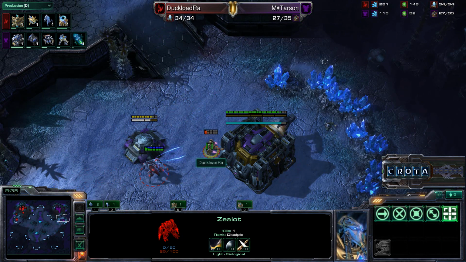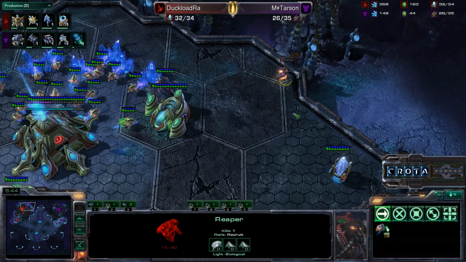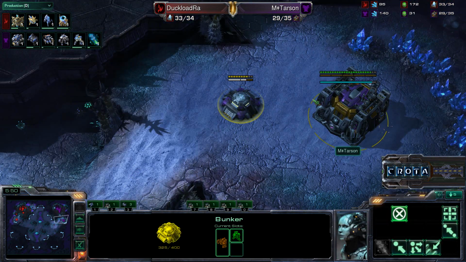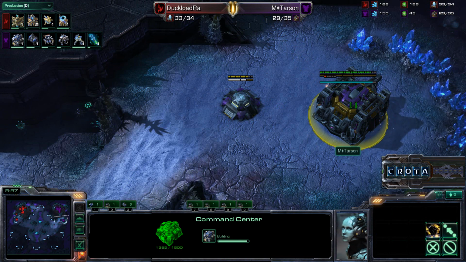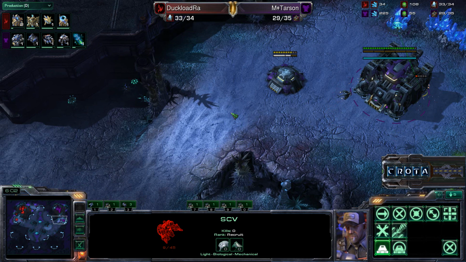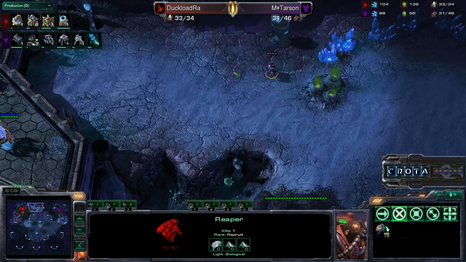The Zealot is trying to get some damage onto that guy over there, but is unable to, as I believe this Reaper was only able to get one kill. That Reaper was sitting over there, unable to really do anything. The command center loses an SCV, as the command center is now finally being finished off. The SCV is down to 9 hit points. One more shot would have taken it out, but this Reaper is getting a decent amount of scouting information.